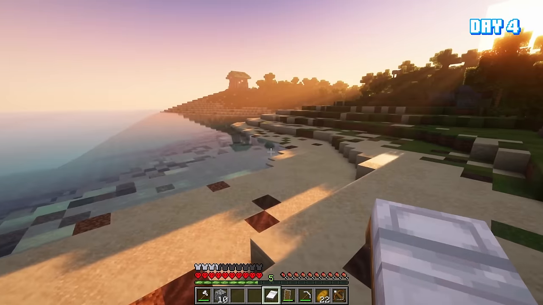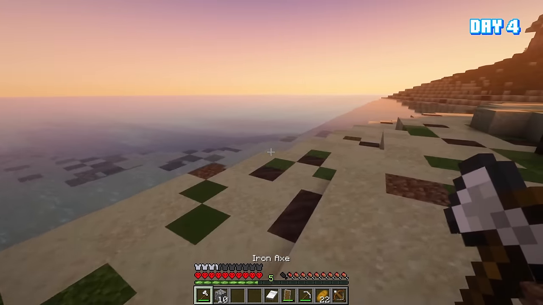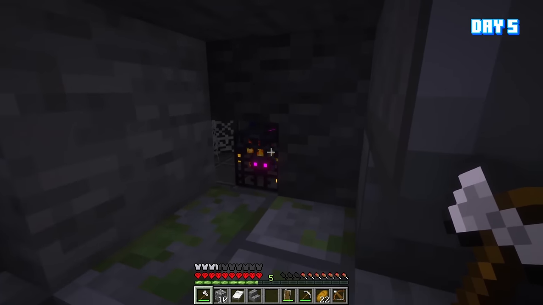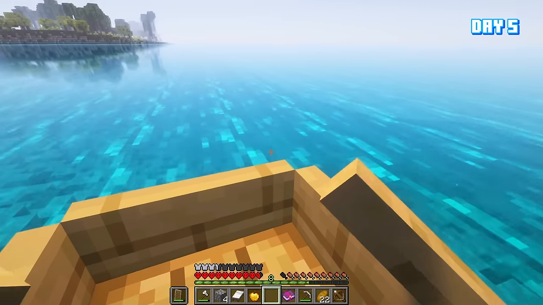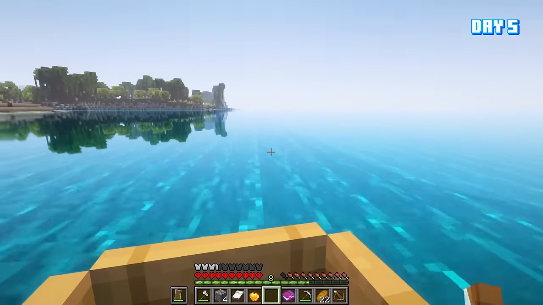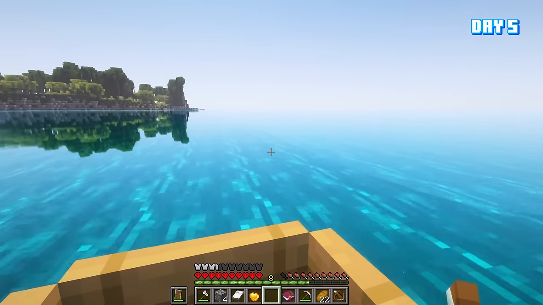And as the sun set, that's exactly what happened. So, on day 5, I looted this little building, and it had some alright loot. I then got in my boat and decided to sail along the shoreline. I don't like how I can see it just slope off into the ocean floor.